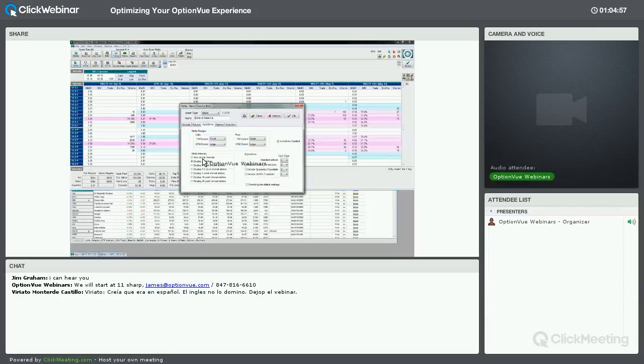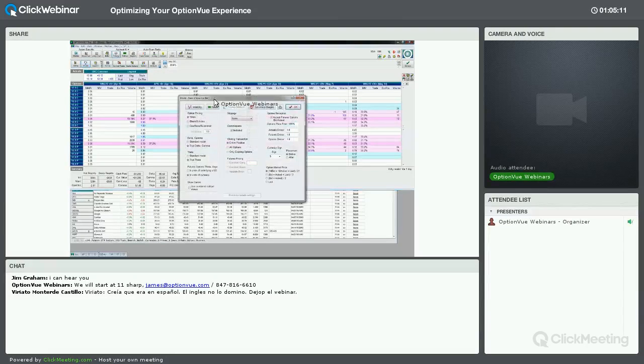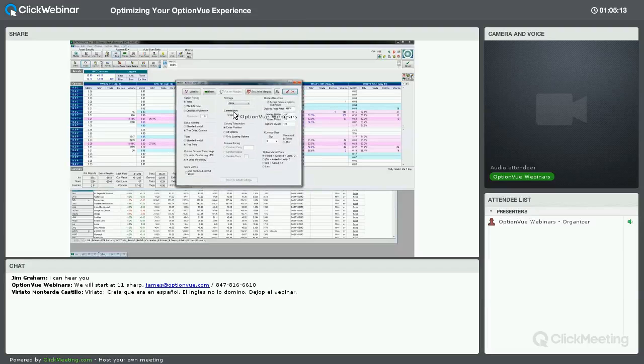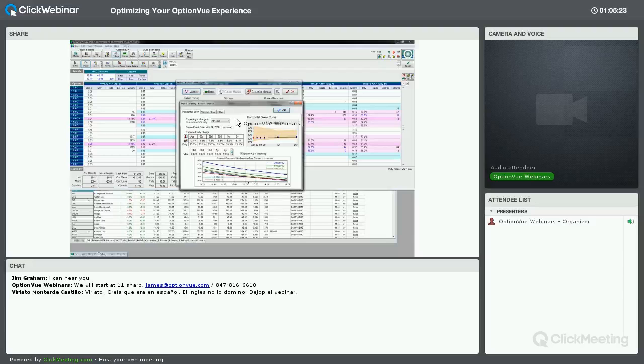So under Define, again, this is where you can customize what you're seeing for this particular underlying, which overrides the default settings we set under View. Okay. So next button here is Model. Again, you can customize slippage for this particular underlying if you wanted to, and how the market price is calculated. Okay. This is also where you can go to see volatility information about this particular underlying.